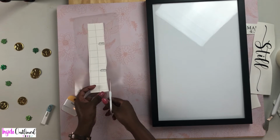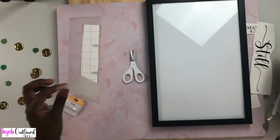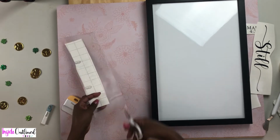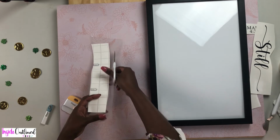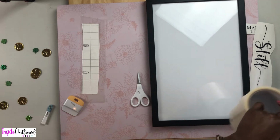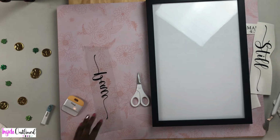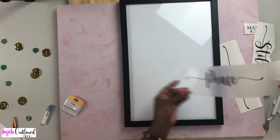So trim that off. And this is how I get my little scraps. And I won't peel off too much on the bottom because I want to reuse this piece of transfer tape for my other pieces of vinyl. Okay, so now I will peel off the backing, move my frame over, and get ready to position it.